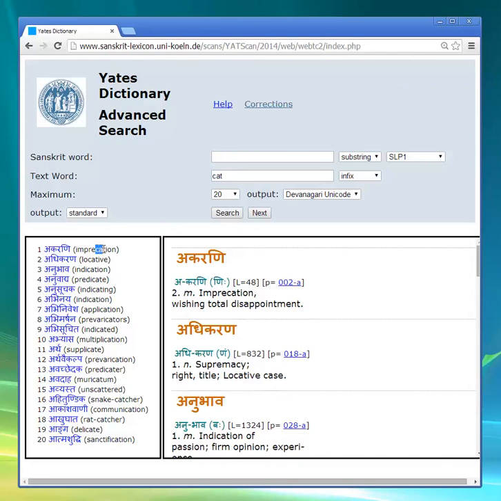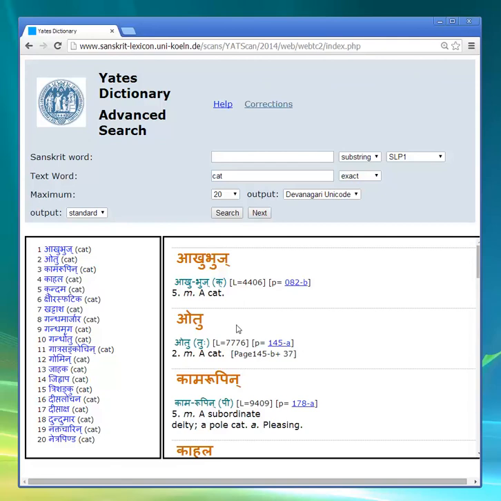Well, here we get things where the animal cat is not part of the definition, but the word that we found, imprecation, does have cat in the middle of it. Locative has cat in the middle of it. So that's probably not that interesting a thing to look for. Probably the best thing for something like cat is to look for an exact search, maybe. Let's try that. So here are various words that, according to this dictionary, have as one of their meanings a cat or some kind of cat.